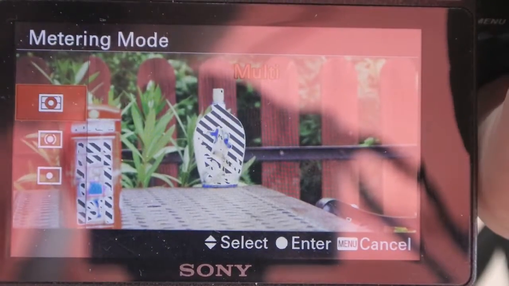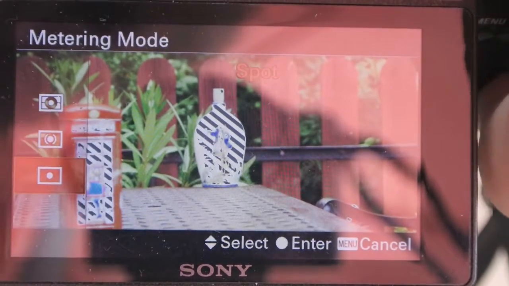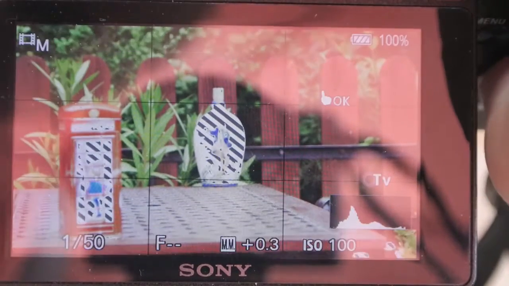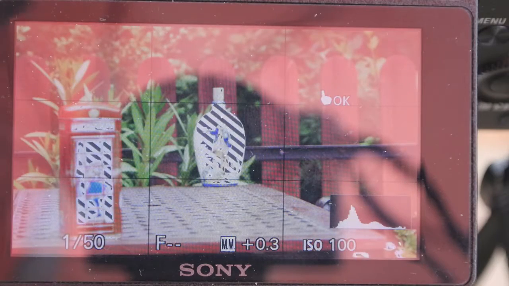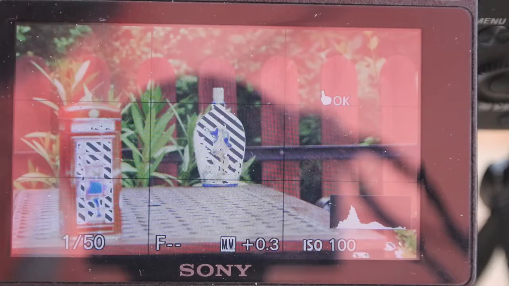We have this multi, center and spot. I use the multi. The histogram and the zebras are independent from the metering mode.